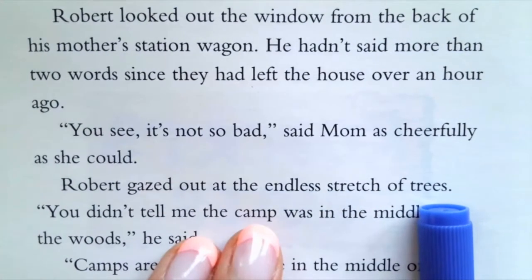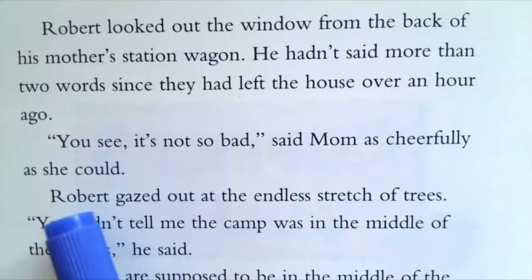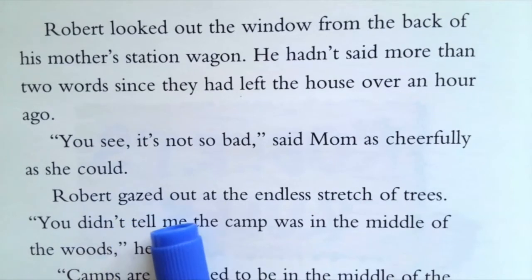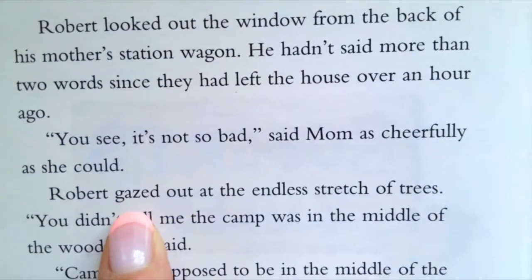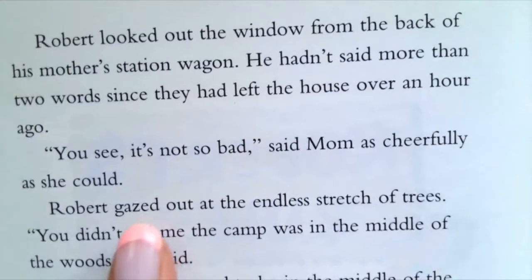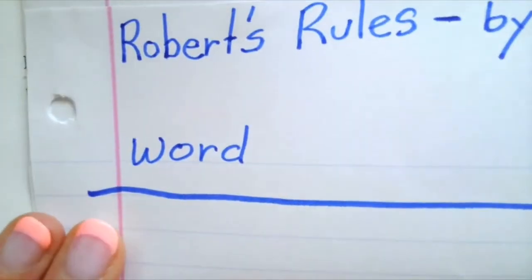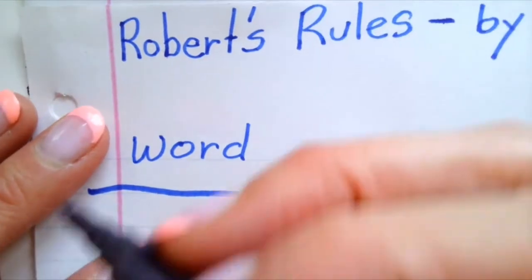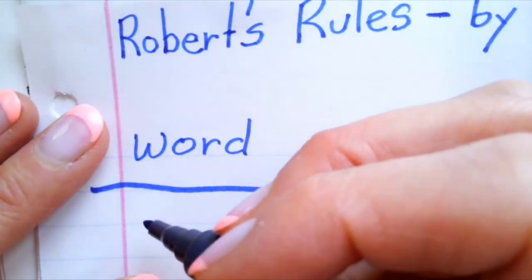I'm going to pause there for a moment because that sentence has several new important words. Let's check out some of these words and see if we can think about their meaning. This word, gazed. I'd like to think about the word gazed. Let's get our tool and add it. Here's our tool. Get ready to write with me. Get your pencil ready and your paper. Let's write the word gazed.